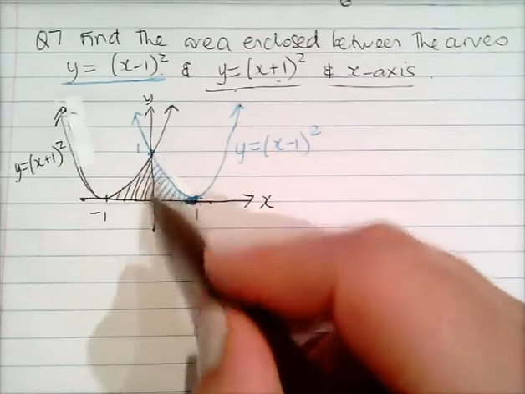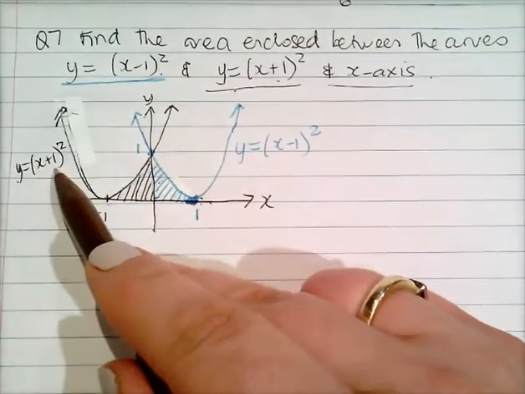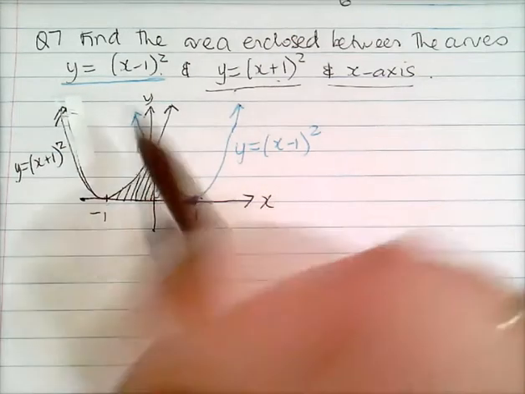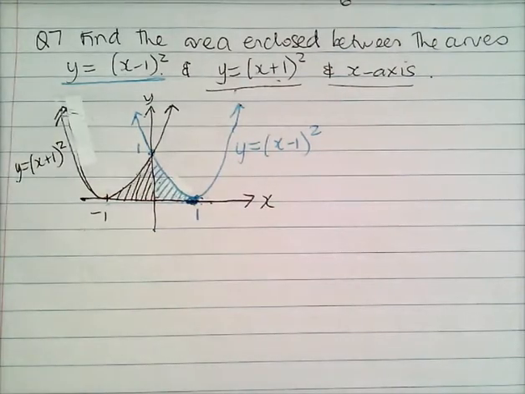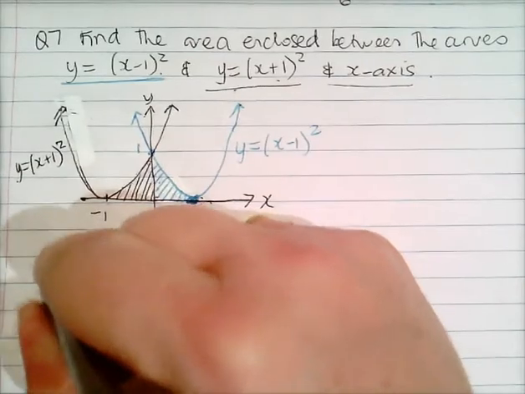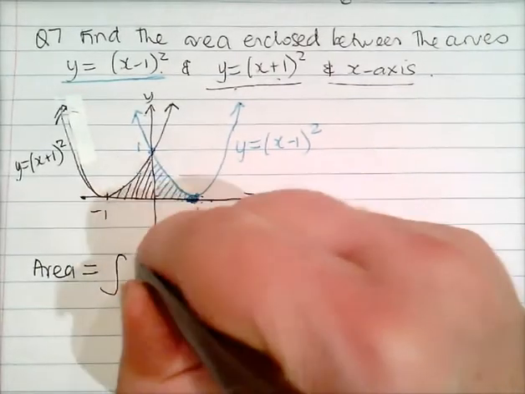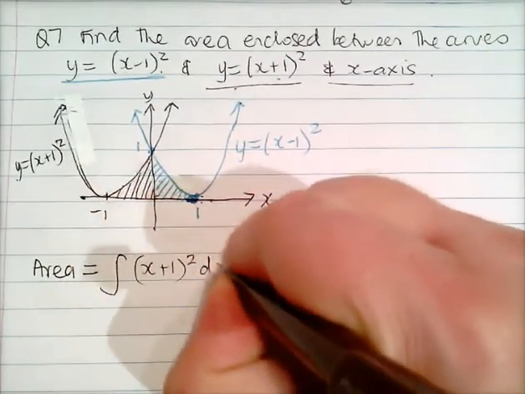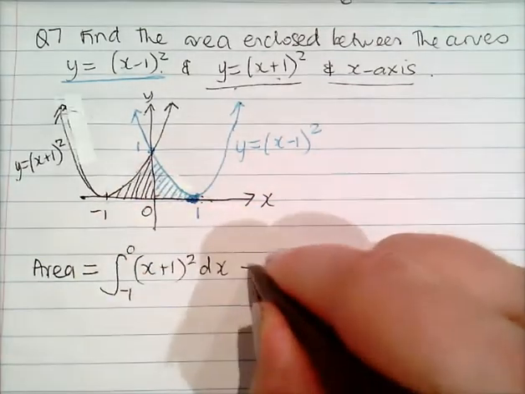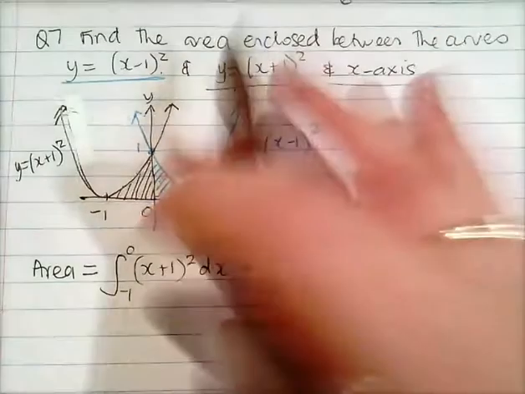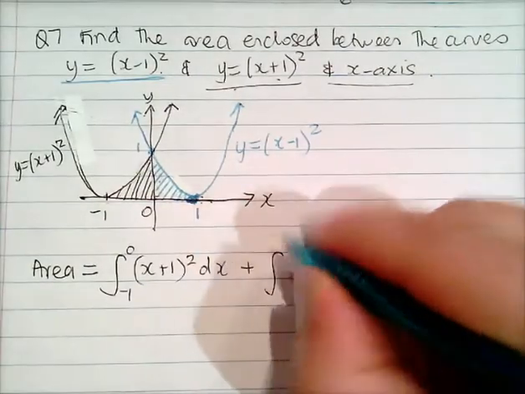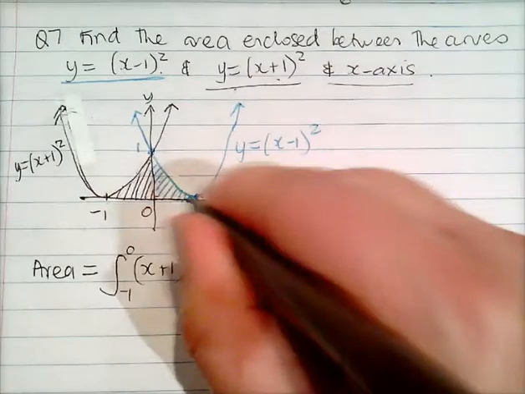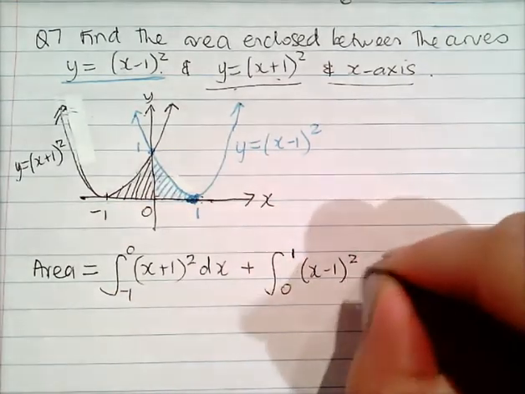I've got a black shaded area, and that is only beneath the curve y equals (x plus 1) squared. And I've got this blue shaded area here, because it actually only lies below the curve y equals (x minus 1) squared. And so therefore the area will be the sum of those two areas. So it is the integral beneath the black curve, (x plus 1) squared dx, from the values of negative 1 to 0, plus the area, the blue area. Now the other thing is, those two areas are actually going to be the same, but you can still just do it like this. So the other integral is from 0 to 1 of (x minus 1) squared dx.